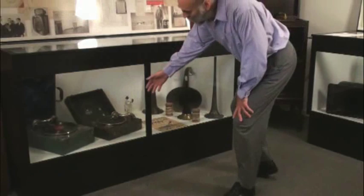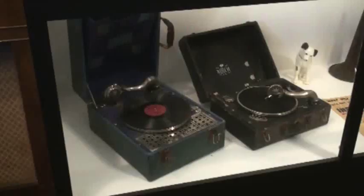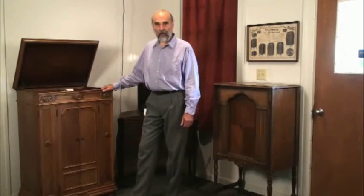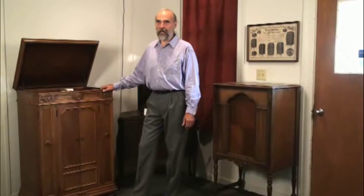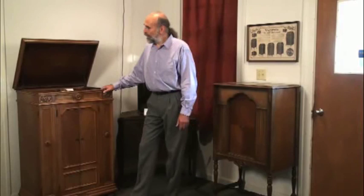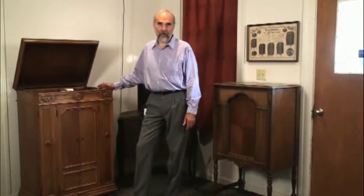Here we also have a couple of portable phonographs — I refer to them as early Walkmans. Here we have a mid-1920s Victor Orthophonic phonograph. In the mid-1920s, Bell Telephone was doing many experiments in acoustics of all different types. One of the programs they were doing, Max Field and Harrison were developing electrical recording, and as they developed it, they also designed an acoustic phonograph to play those electrical recordings back.